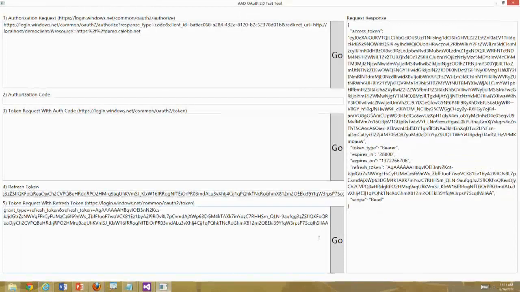So hopefully that shows a pretty good overview of what's going on. Like I said, it's pretty straightforward. Some of the things that you want to think about when you're writing your own library are the expiration times. You want to do your own caching logic. You want to be able to handle errors correctly so that if an access token has expired, you go and refresh it at the right time.